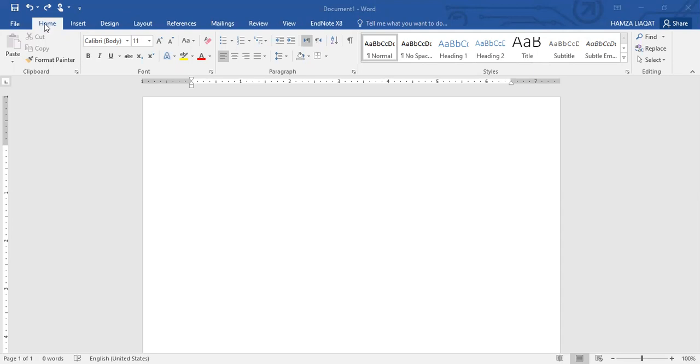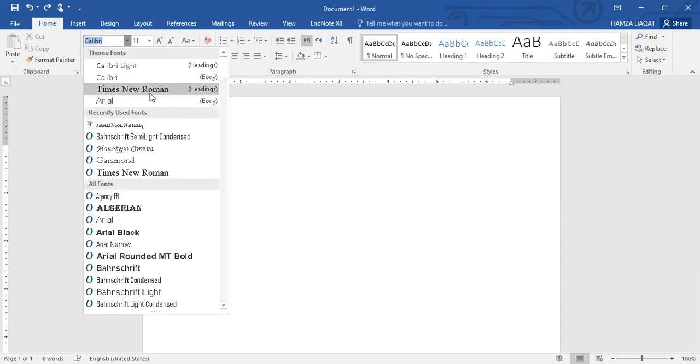Viewers, this is the home button, and first of all, we will start from the home button. Here you can see this is the font box. You can select any font. First of all, you must know what a font is. Font is the style of writing which you are typing.